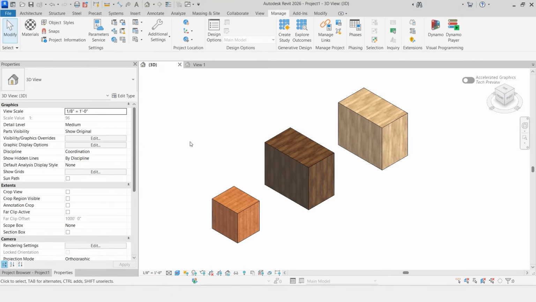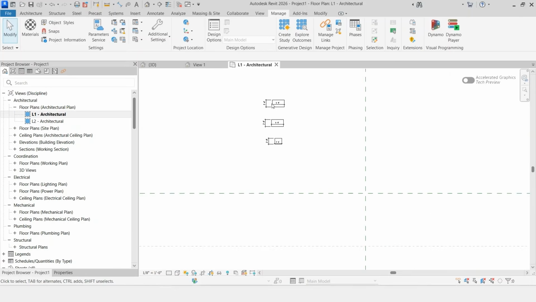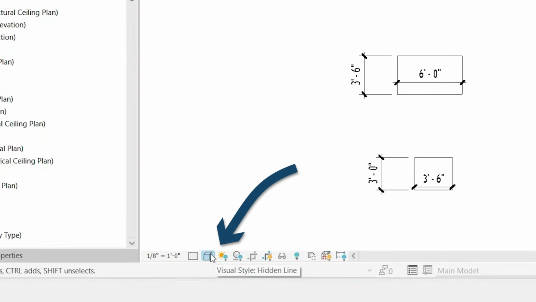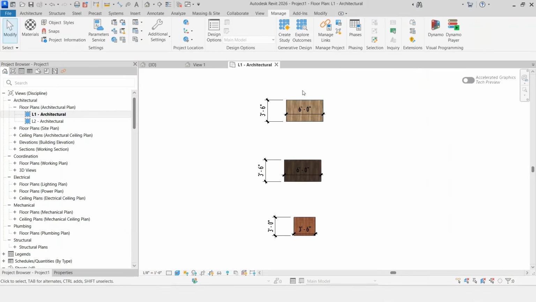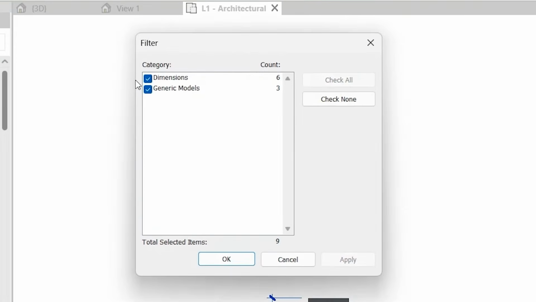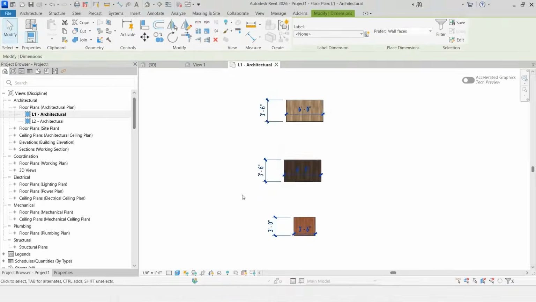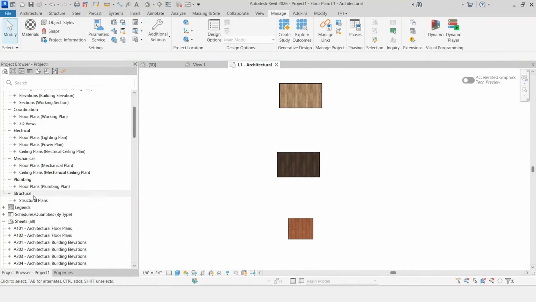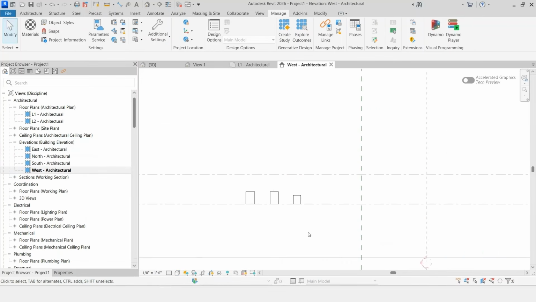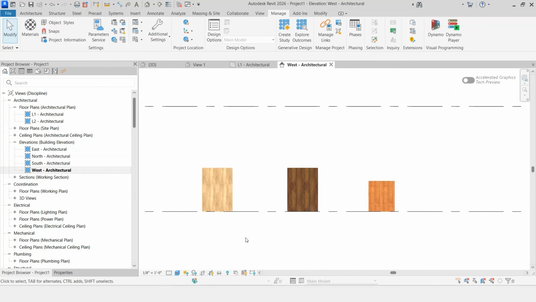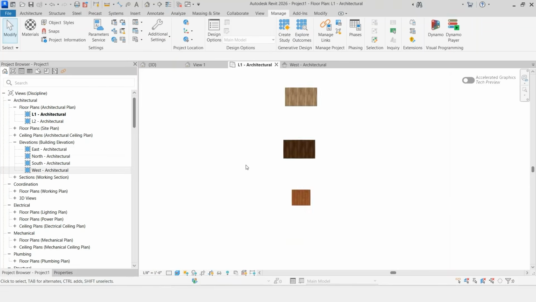So now that we have all of this loaded, this is really accessible in any sort of view. So if you wanted to create more of a graphic plan, you use that same settings, so that same visual style. You can change it. If you wanted more of a graphic elevation, you can do the same. So this is really a fantastic tool, not only for rendering, but also if you have certain things that you want to show within your elevation. So if this is like a historic elevation that you need to communicate really cleanly, it's a great way to do it. And you can also do your standard rendering.